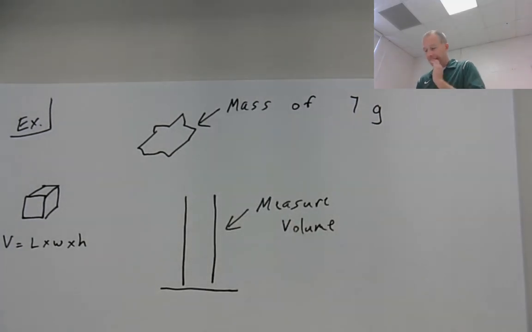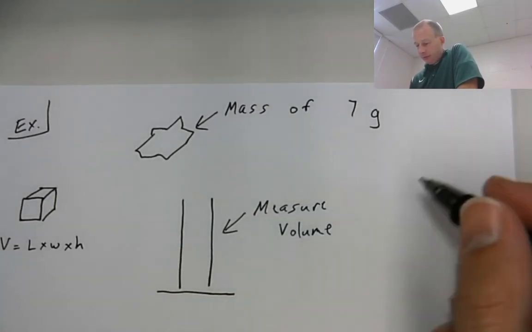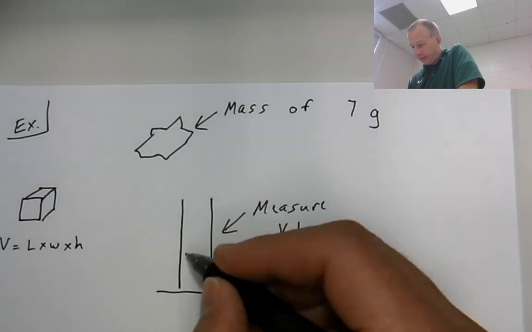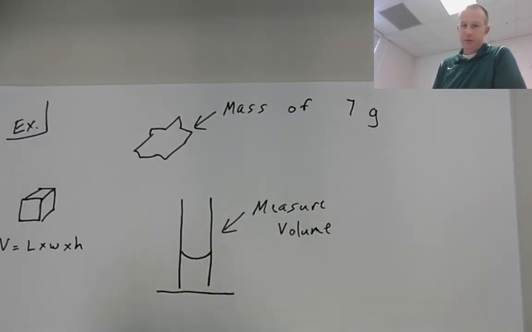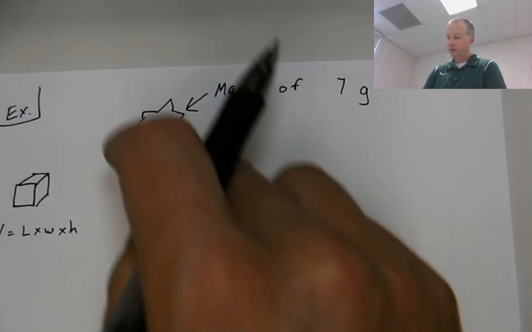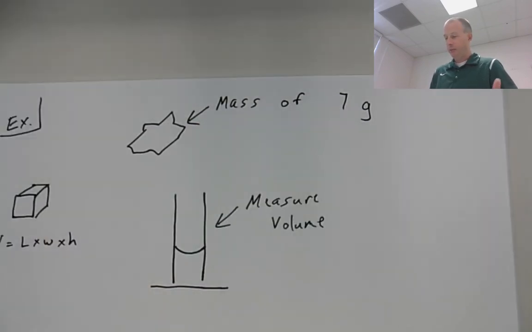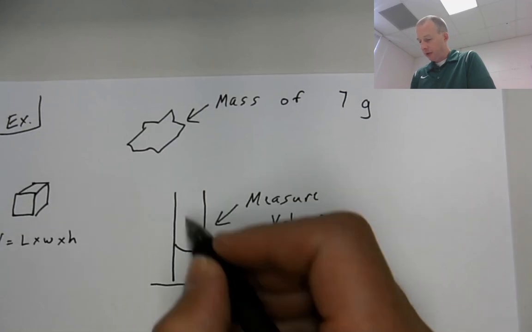So you can measure the volume of this. Now, the way you would measure the volume, you would find an initial, so we would have some water level right there. You just use water. You'd have some water level enough to cover the object. Ideally, I'm not drawing this to scale perfectly because I'm not a very good drawer, as you can tell. But you want to have enough water to where it covers the object.